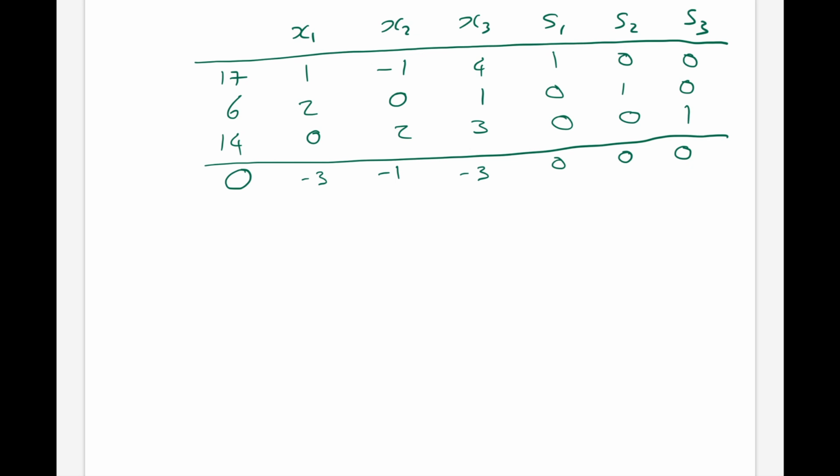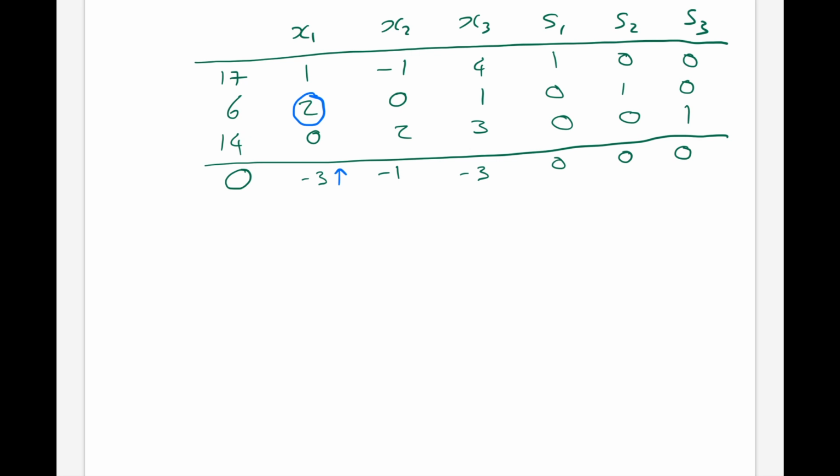So we want to choose our work column as that with the most negative value in the objective row. Now there are potentially 2 of these. Now we're going to find our pivot by dividing the left-hand side by the work column and choosing the element that results in the least positive ratio. So we have 17 over 1, 6 over 2, 14 over 0, 17 over 4, 6 over 1, 14 over 3. And the least positive there will be 6 over 2. So that'll give us this is our pivot. And so we know which column is our work column.